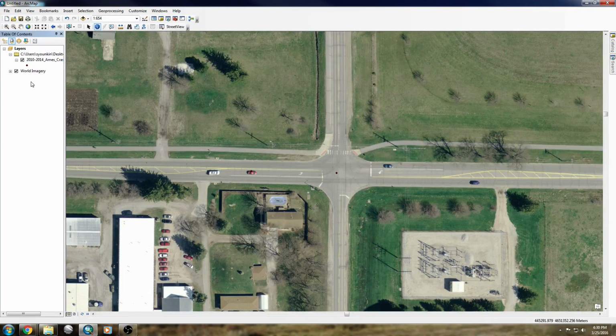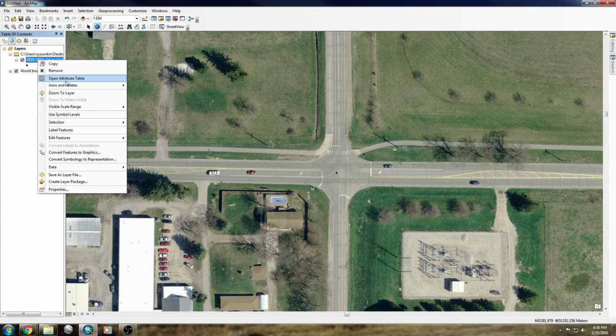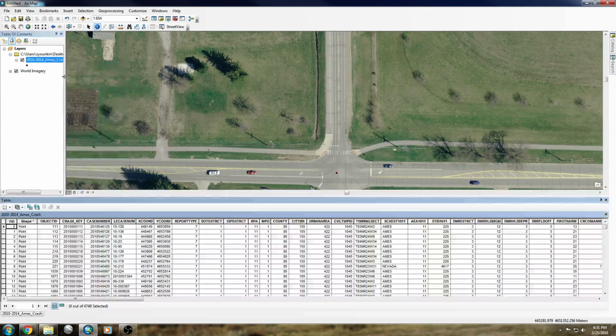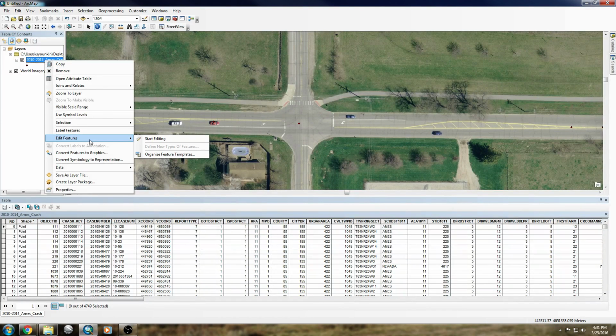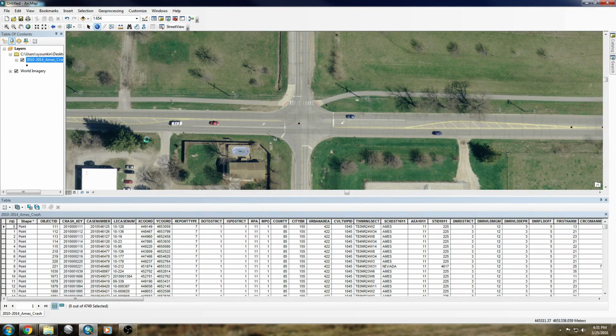I'll right click. What I'm doing is right clicking on my crashes and going to open attribute table. And you can see I've got 4,749 crashes, which is clearly too many to analyze. So in order to select it, what I'll have to do is right click on this again, go down to edit features and do start editing, and it will pull up a toolbar.